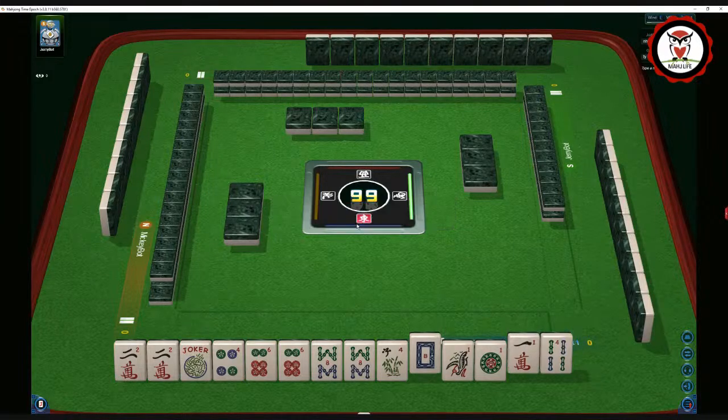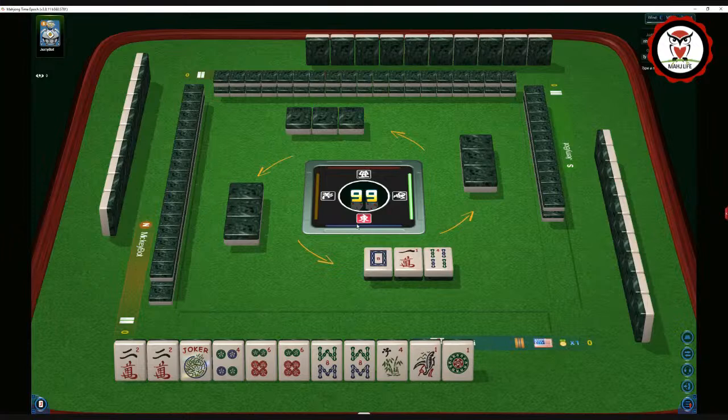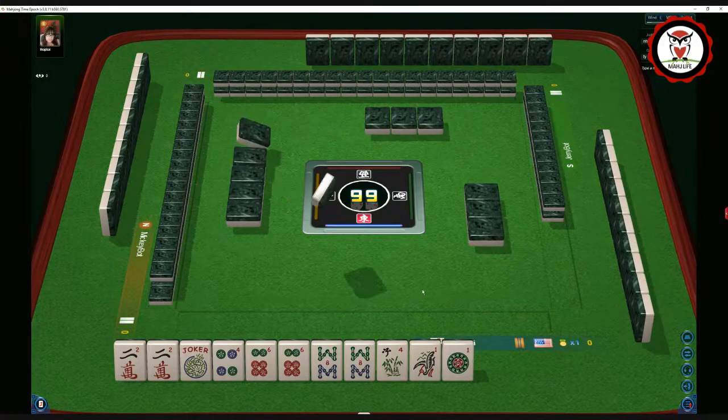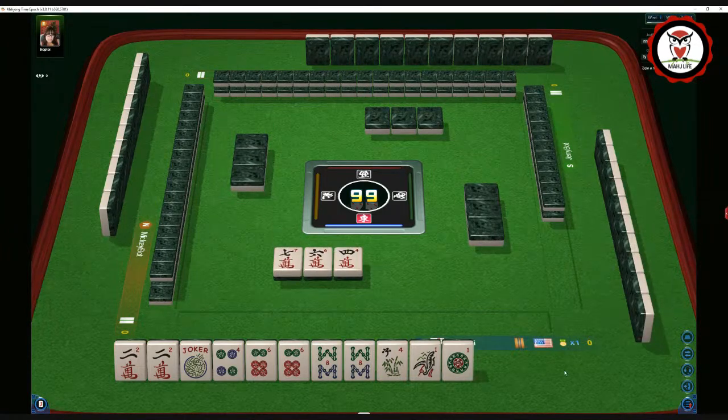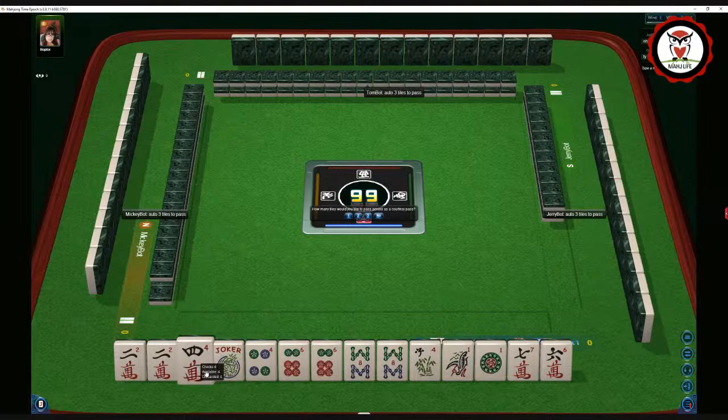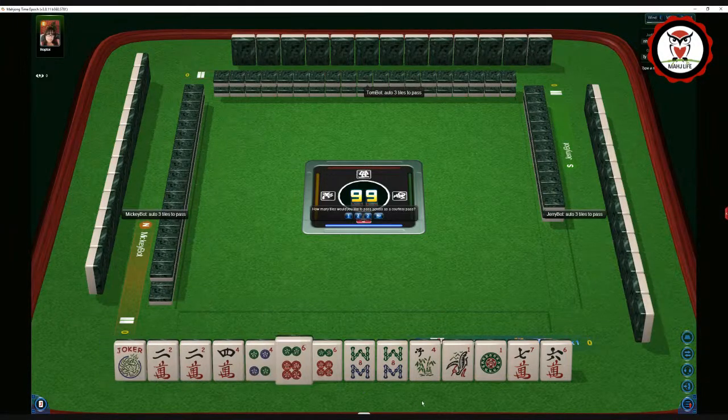We have a gap. We need to fill this gap. We need a 4 crack. We can fill this gap. We'll be sitting pretty. We just got the crack, the 4 crack. If we had passed blind, we might not have gotten that 4 crack. Now we have no gaps, and we have 3 tiles to pass.